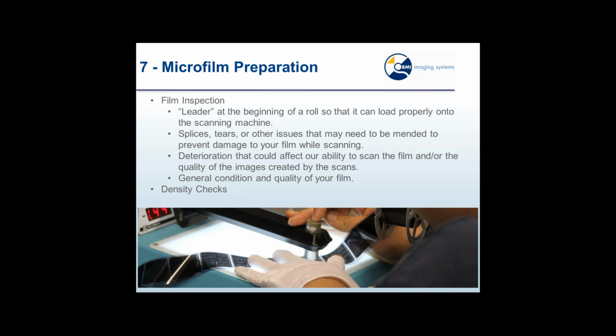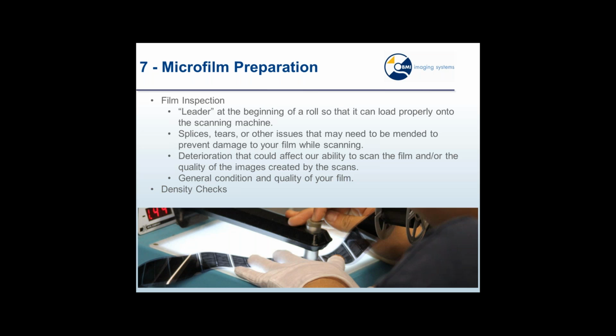The salesperson, myself, will reach out to you and say, hey, we found this roll, and this roll. These all have deteriorating aspects to the film, and we're concerned that they might break during the scanning process. What would you like us to do? Would you like us to try to scan it anyways, and if it breaks, it breaks, and we'll try to fix it, or do you want us to hold off and not scan that? Another possibility is we could try to create another roll of microfilm from that, because it's a little bit nicer of a process to create microfilm than it is to scan microfilm. So maybe that's an option. Again, something we'll go over as we get to that point.